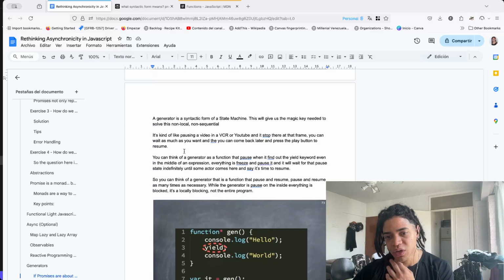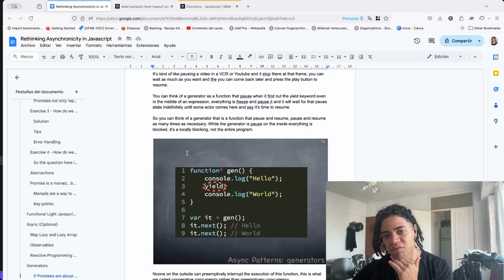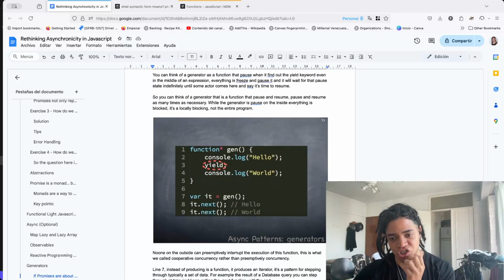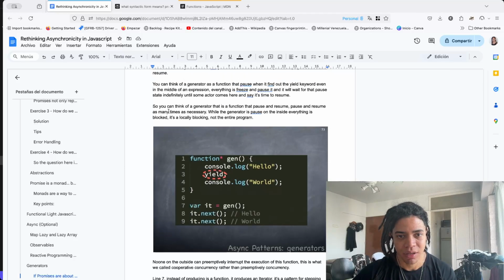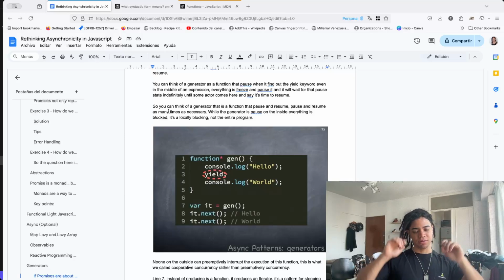But we need to also look at the plumbing here of this. Jesus. We need to take a look at the plumbing here. Okay. All right. Okay.